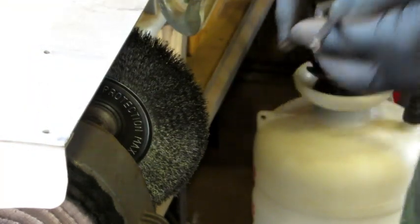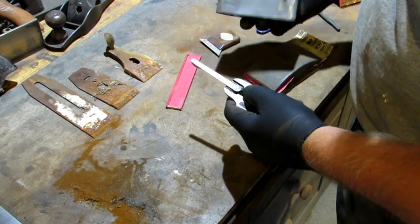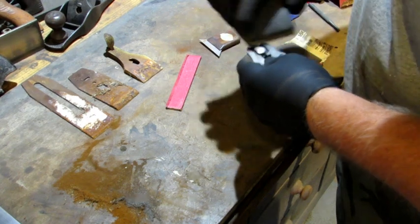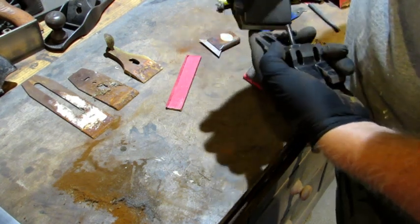That's it. Now what I'm going to do is hit the lateral with some 3000 grit paper just to polish it up a little bit. Front and get the back.